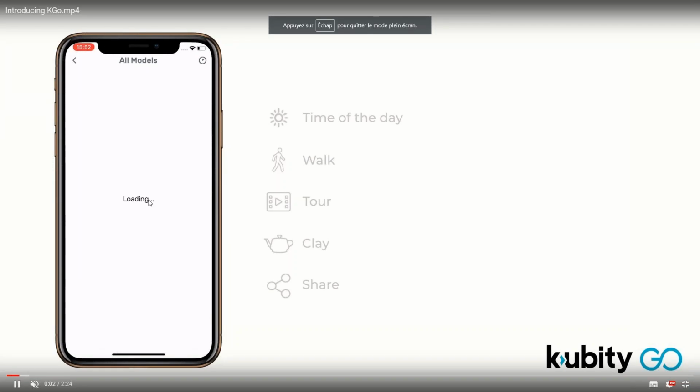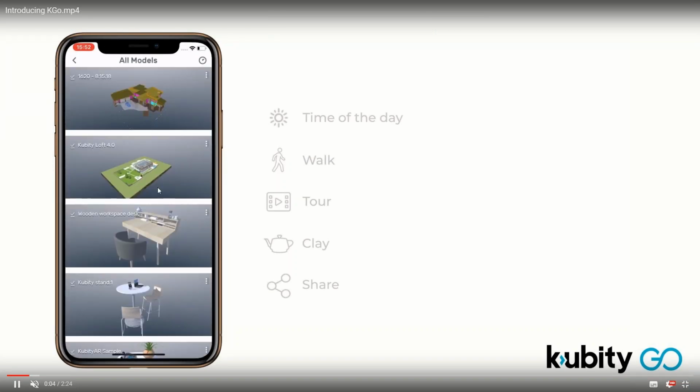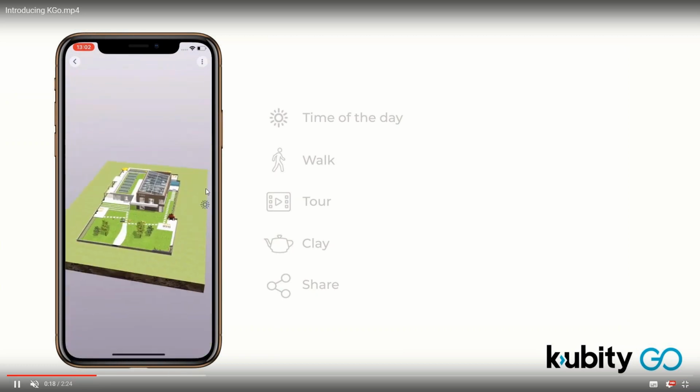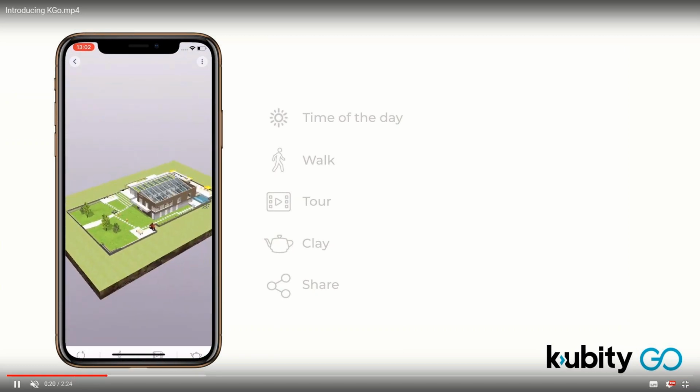See, if you have models, your whole list of models is here. You can click on any model you want. As long as you don't delete them, they're going to be in your library. So you can choose any model you want. So you have this one. You have options. You can zoom in, zoom out. And let me show you.